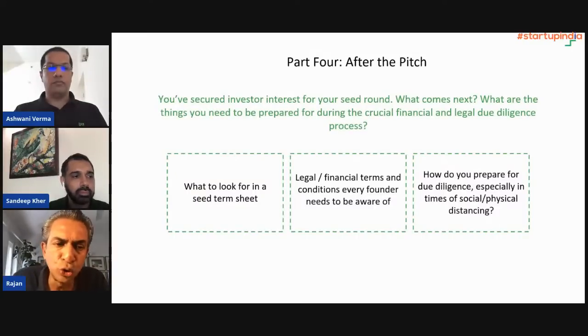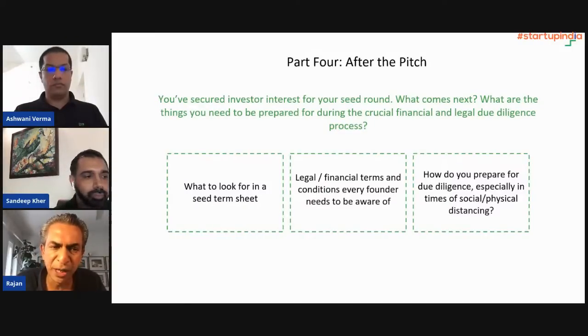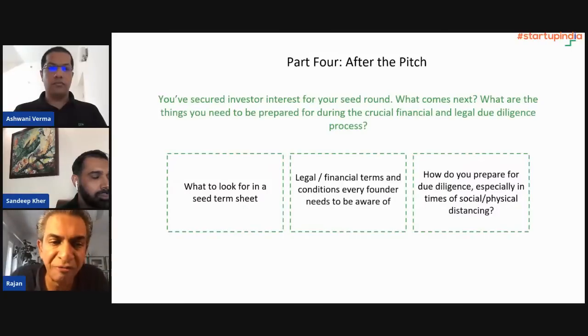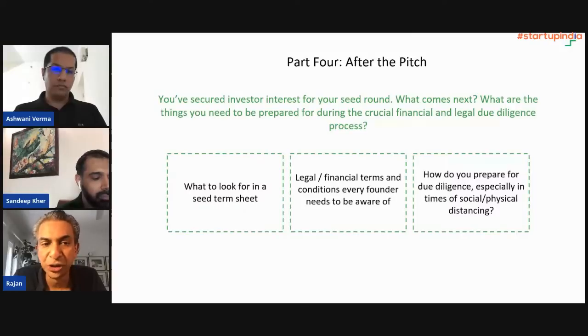What we wanted to do today is get pretty granular with all of you around what to look for in a seed term sheet, right? By the way, term sheets vary, whether you're at seed stage, Series A, B, C, or D. They get more complicated and more detailed as every subsequent round of financing comes by. But we wanted to have our experts share with you what you should be looking for in a seed term sheet. And what I'd encourage all of you to do is ask a lot of questions, whether you're going through a current funding round or you plan to go through a seed funding round. You're going to have a lot of questions, so please ask them.